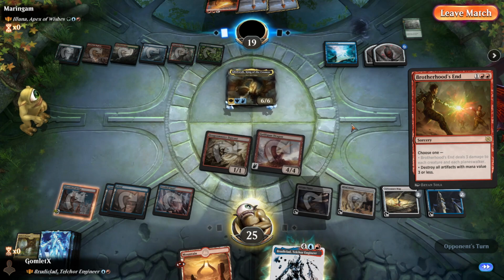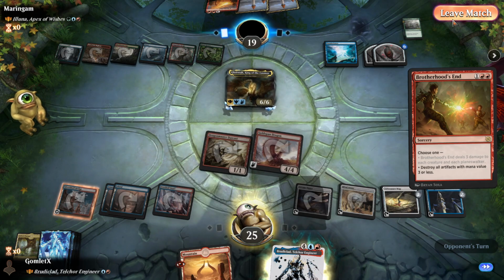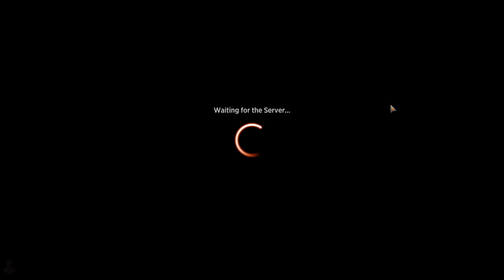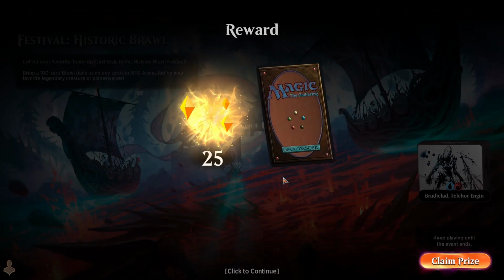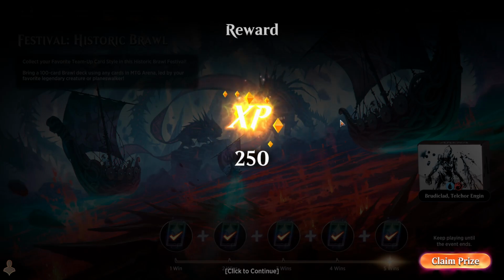And I guess we're just truly whitelisted today. And Omniscience just gets shuffled to the bottom of their library with their Fabled Passage. Oh my god. Well, that is a way to end the Historic Brawl today.